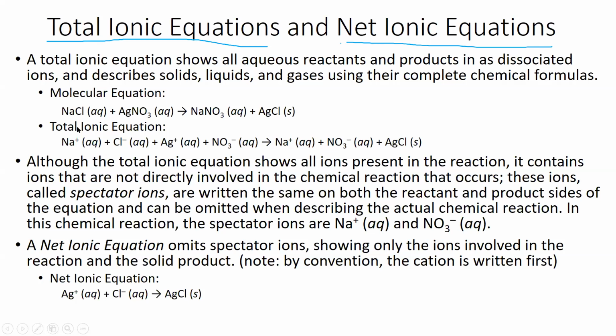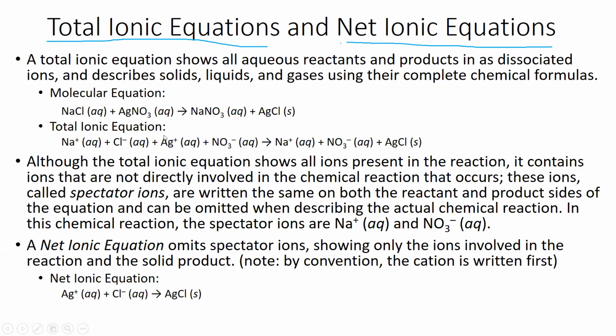And so you'll have sodium ion that's aqueous, chloride ion that's aqueous, silver ion that's aqueous, and nitrate ion that's aqueous. Remember, the idea for this reaction is that when you initially mix the reactants together, before any reaction takes place, all of these ions are what are in solution. When it comes to stoichiometric coefficients, we'll see that in an example in a minute.